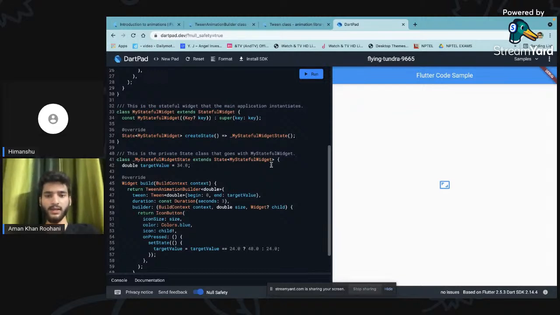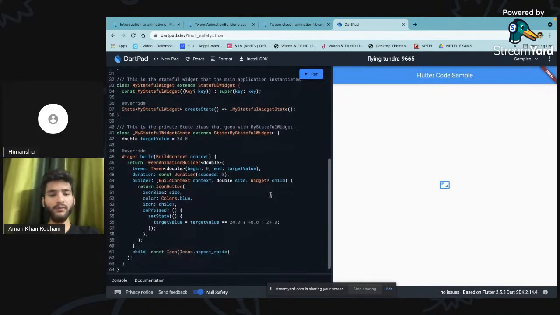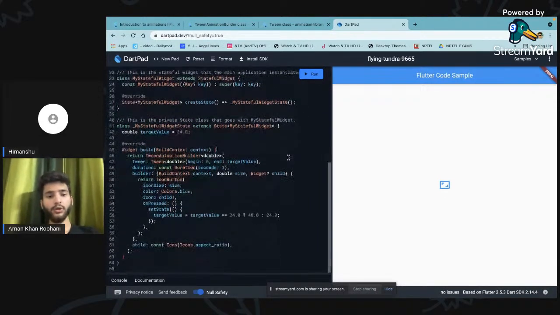It starts from 60 seconds and decreases. After 60 seconds it will give an option to resend the OTP, in case the OTP has not come yet. In that case, I have used tween animation builder. It gives you more flexibility and you can change more things when you use this. Of course, this can be achieved using other widgets available in Flutter too. It all depends on your use case, what you're trying to do here.